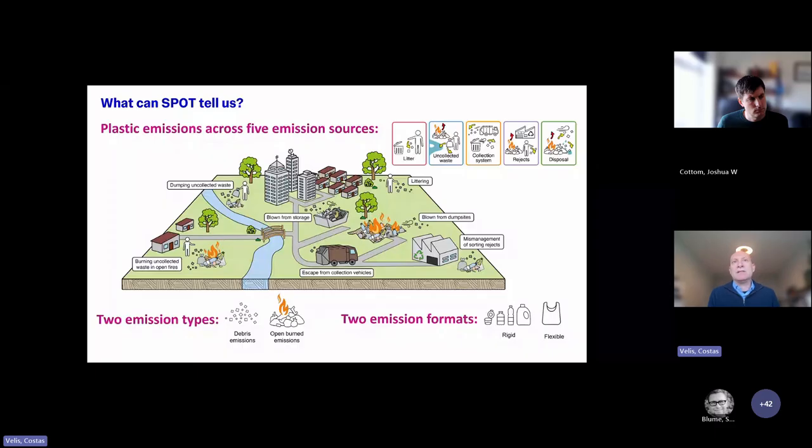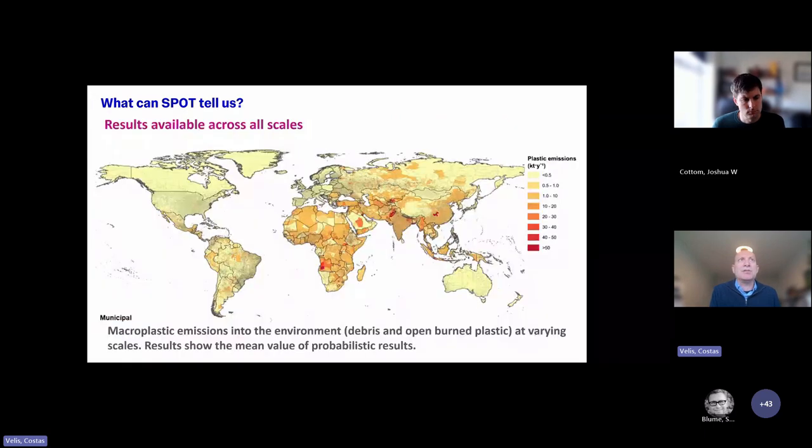And this is really important, as we'll see very soon from Joss, that open burning is such a fundamental problem that is happening on the ground, at a very big scale. We cannot ignore it. And this is the first model to fully incorporate it in a sophisticated way. We also differentiate two emission types, rigid and flexibles. This is not very sophisticated, but is good enough for multiple levels, both in terms of being targeted material for recycling and in terms of fundamental physics behavior and further dissemination in nature.